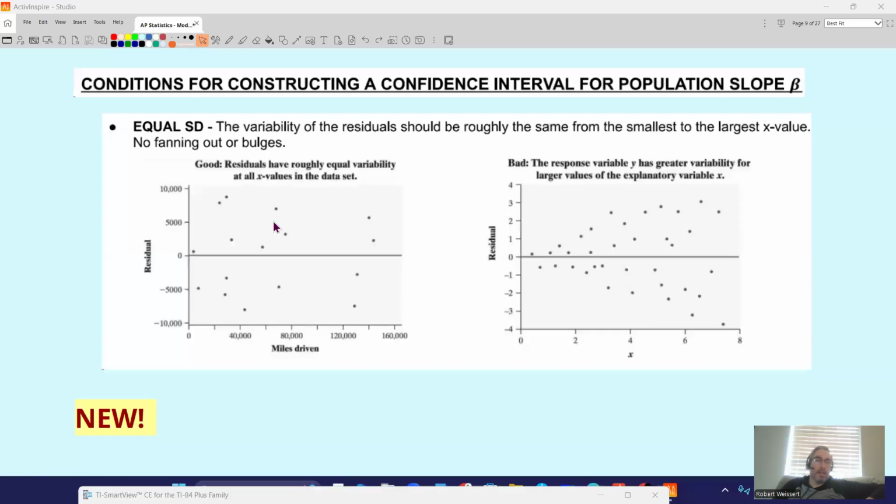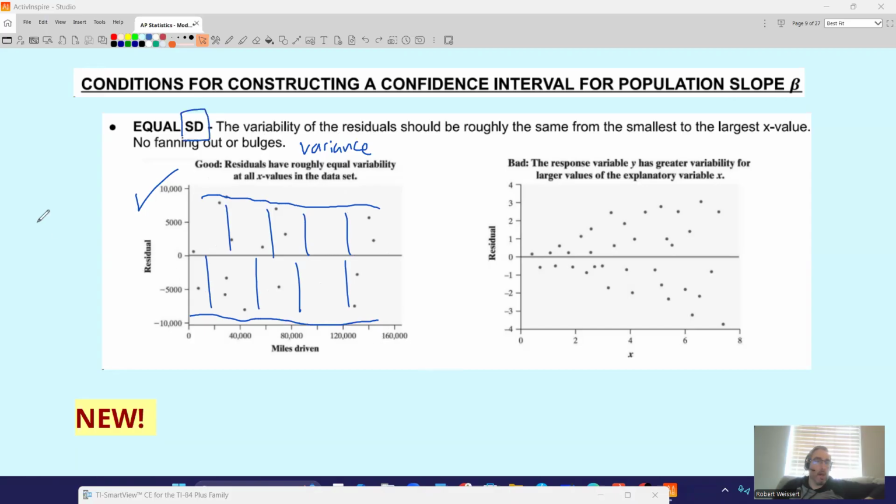Basically, if you were to run a little band across there, you want a relatively consistent width above and below throughout. You can see a little bit of variation there, that's okay. That's called equal variance or equal standard deviation. You can call it either one. It does not really matter.